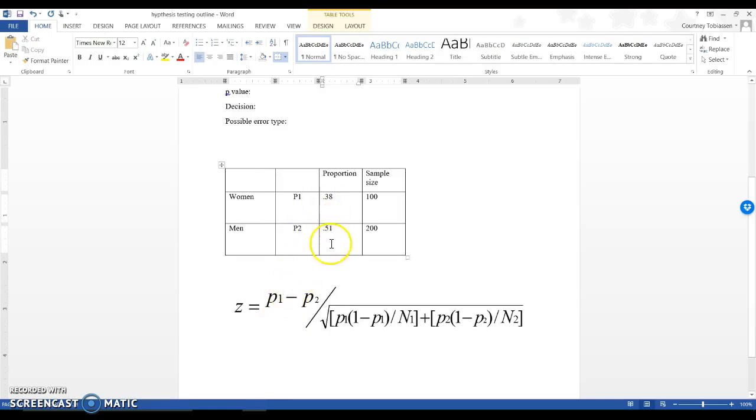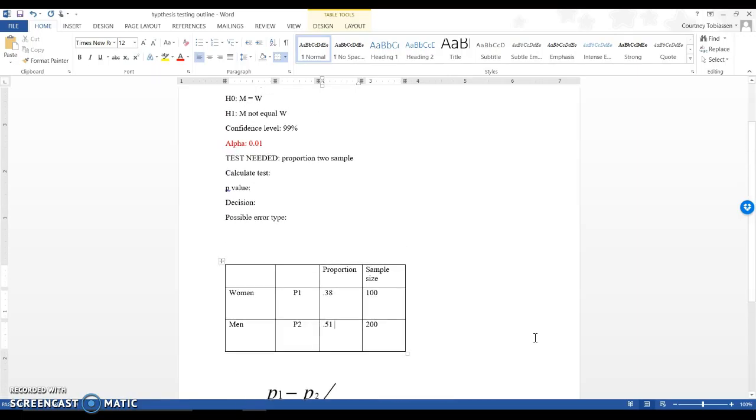So we're just going to plug these two numbers, so watch what P1 is and P2 is. This is N1 and N2. And we're just going to plug in all of the numbers into our equation. Solve for Z. So press pause, get out a piece of paper, and solve. Press pause. When we do that, we get a calculated value of Z equals 2.165. Or close to it, depending on how you rounded throughout that process.